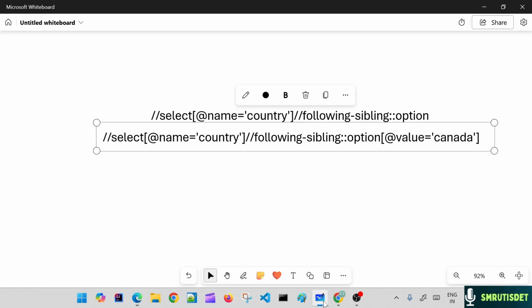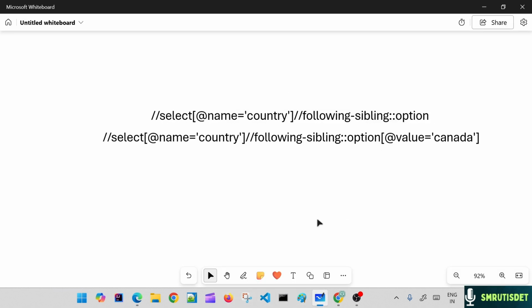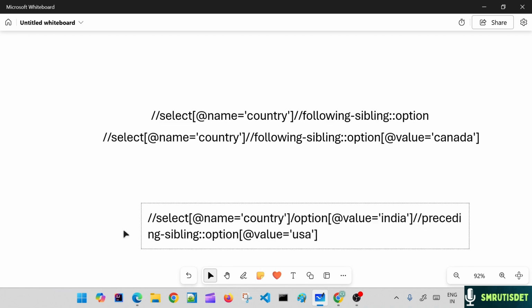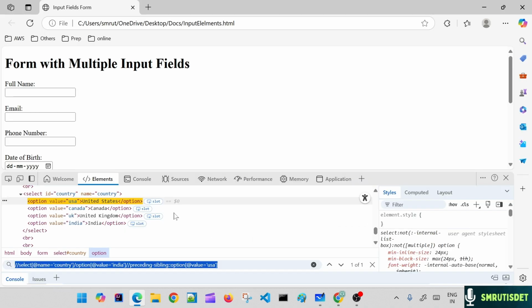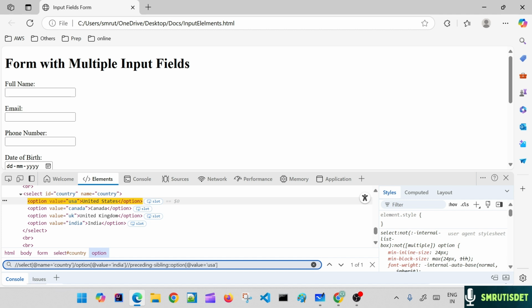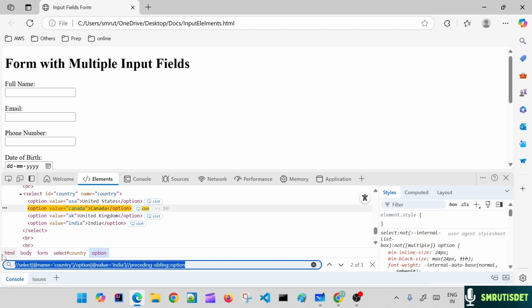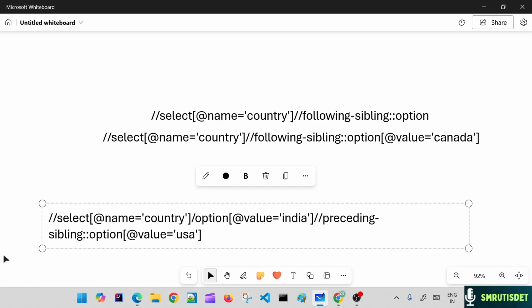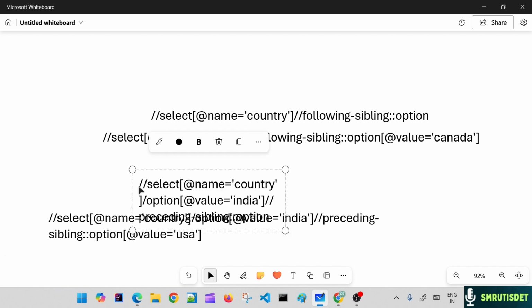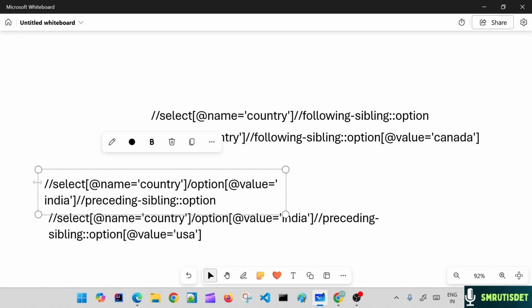Okay, so now let me copy paste this here. Okay, if you want to match everything, I can get rid of this one, preceding-sibling::option, I can just say. Okay, so it should match all three, right? So from here 1 2 3, three of them are there, so it should match all three of them. Okay, so let me go and copy this one. So did you see, this is how we can match.